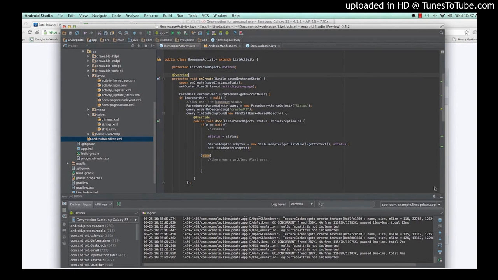Guys, welcome back. Now, in the previous tutorial, we managed to get the username to have a theme color similar to this one, pretty much, and increase the font size of the status. So let's now find a way to listen to the clicks of each list item and open a new page where we can view the status in details.